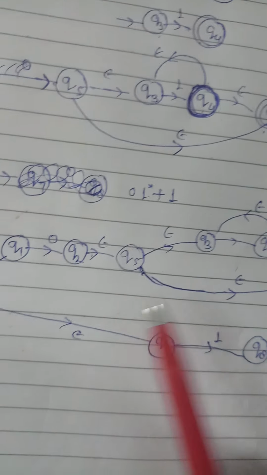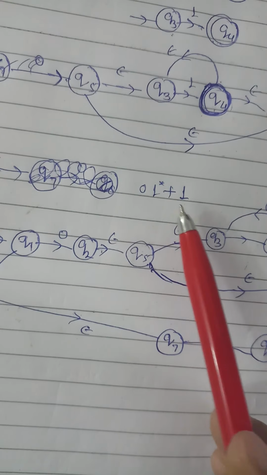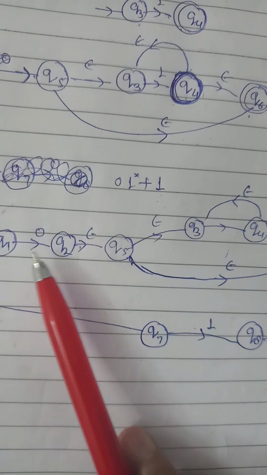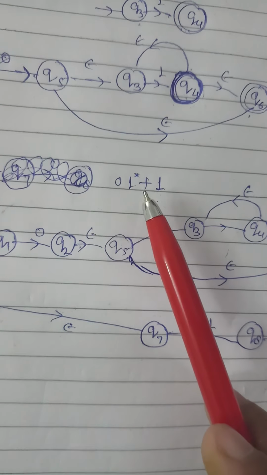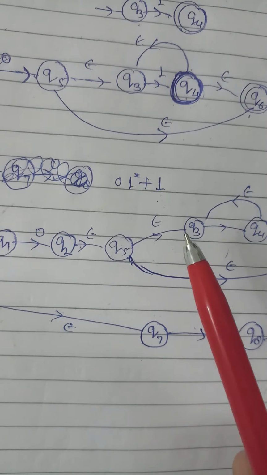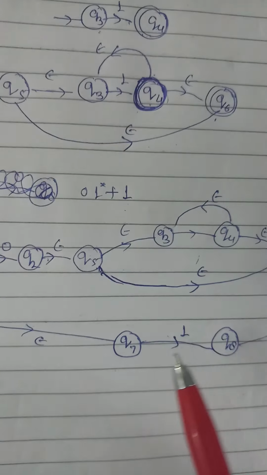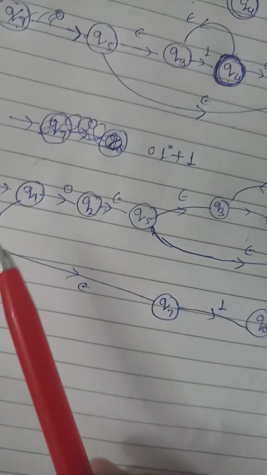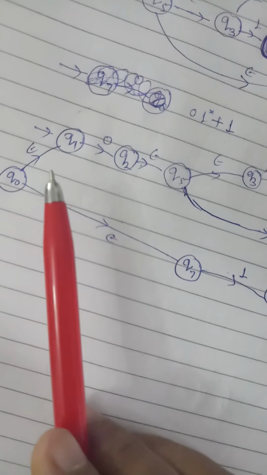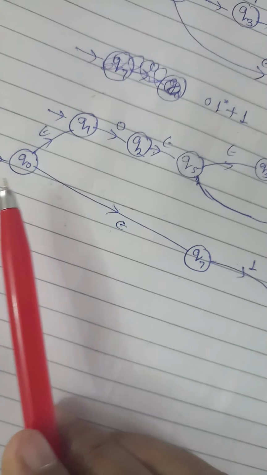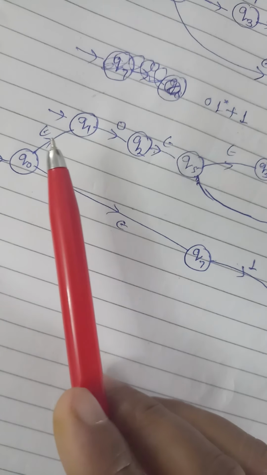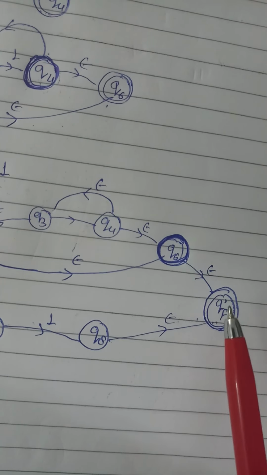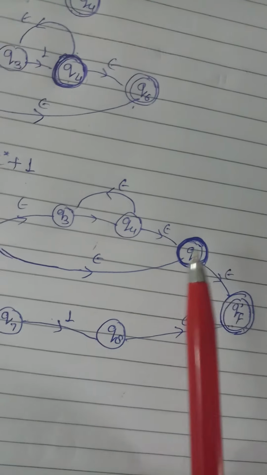This will be the NFA for that RE with empty moves, 0, 1 star plus 1. Till here we made 1 star, and to this 1 star we add 0. If we need to add something with plus, we add it in parallel. So we add that NFA in parallel, and we add another initial state from this one to this one also. So this is the initial state for the final step, and these are epsilon moves.